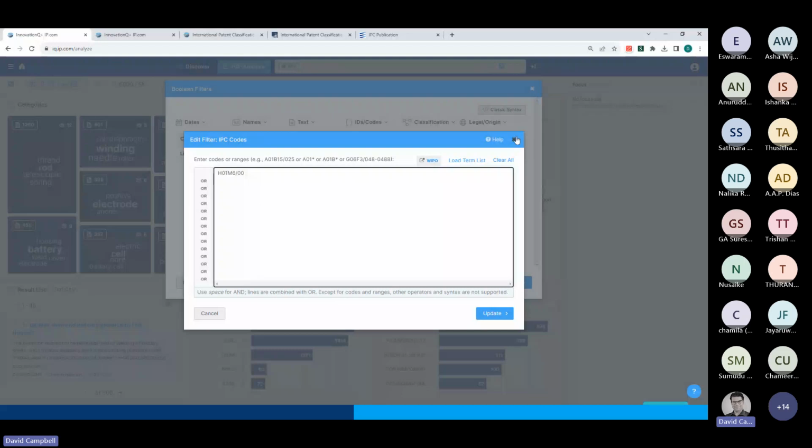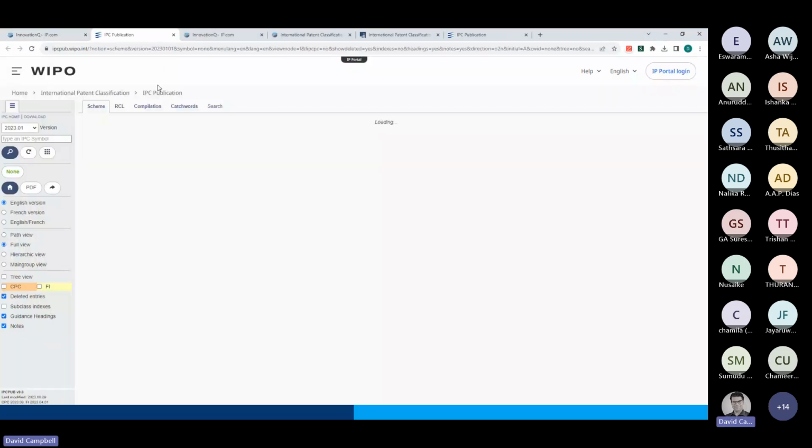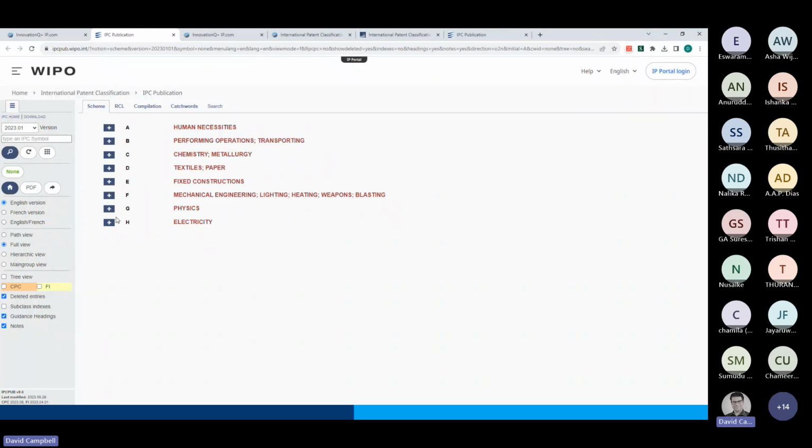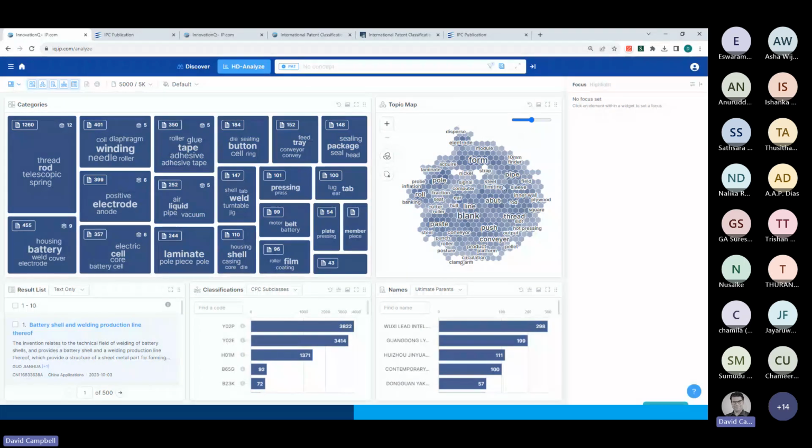Again, this is where you can go to WIPO, as I was saying before, around that particular code, and just learn and see what people are filing under here, what companies are filing under here.